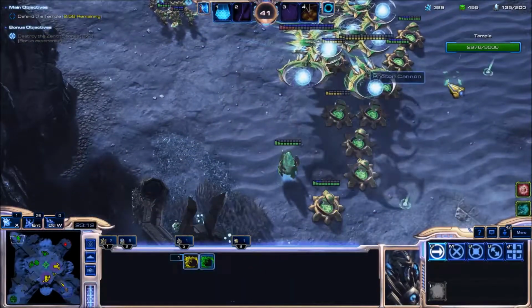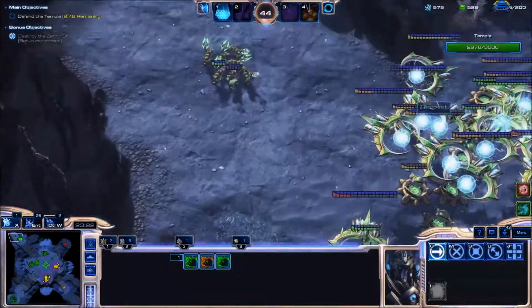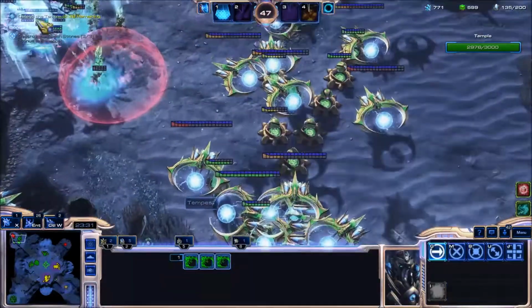I actually should split my Tempests so that they don't get hit with so much area damage, because the area damage has been really hurting me here. The black hole, the fungal. It's individually small, but it stacks up. And remember, all enemies are spellcasters.